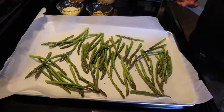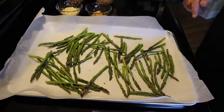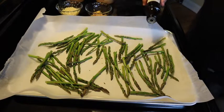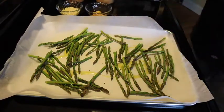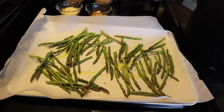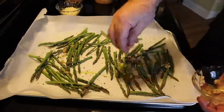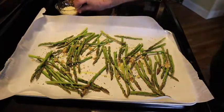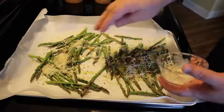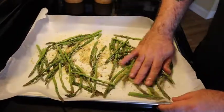So I was sitting here thinking, what am I going to have with the meatloaf? And I realized I had some asparagus I needed to use. So we're going to roast the asparagus since we've already got the oven on. Why not? I'm going to take a minute and show you how to do that real quick. I've taken the asparagus and knocked off the woody ends. We're just going to do a drizzle of good olive oil, a little bit of salt, liberal black pepper, some fresh garlic, why not, and some Parmesan cheese. This is so delicious. Not too bad for you on the waistline. And then I'm just going to make sure that everything is nice and coated.